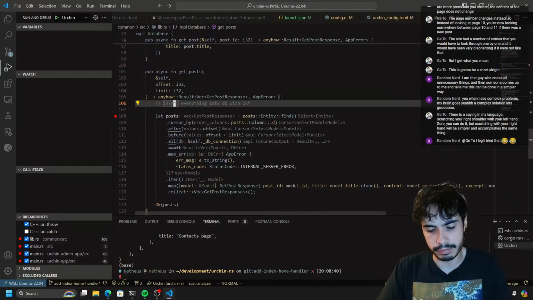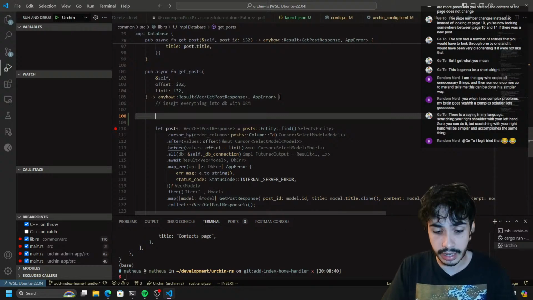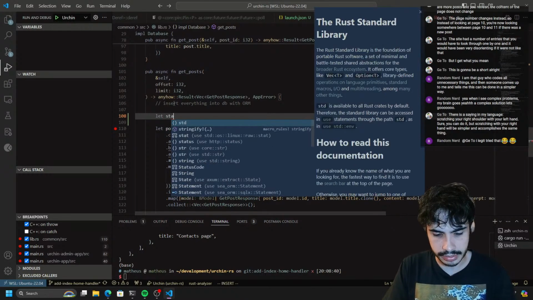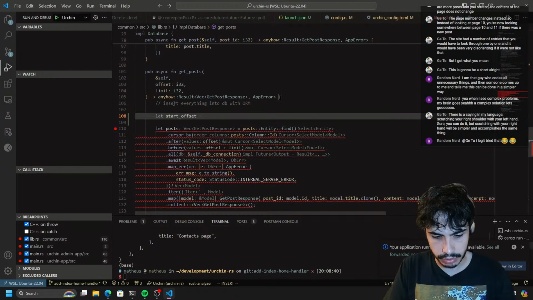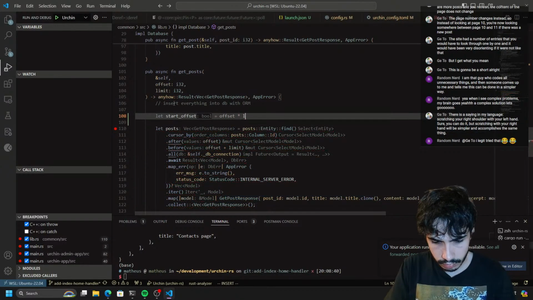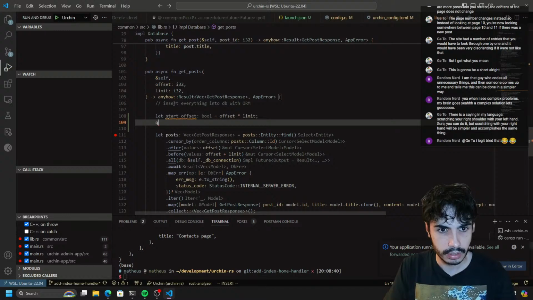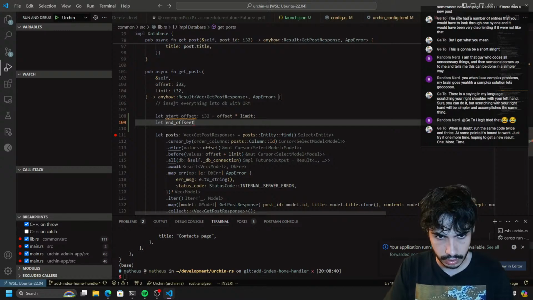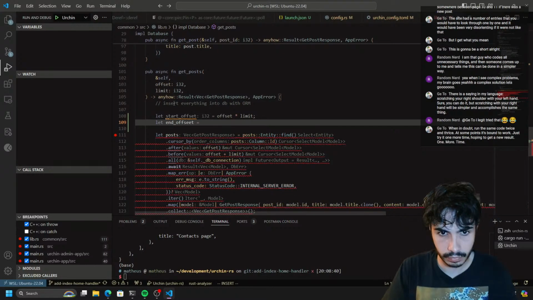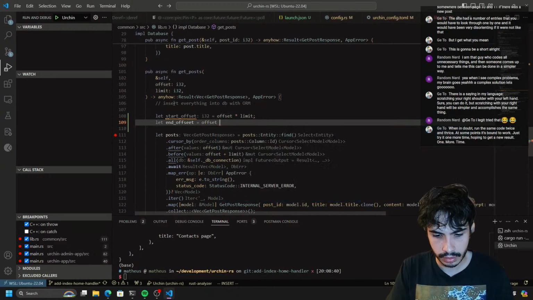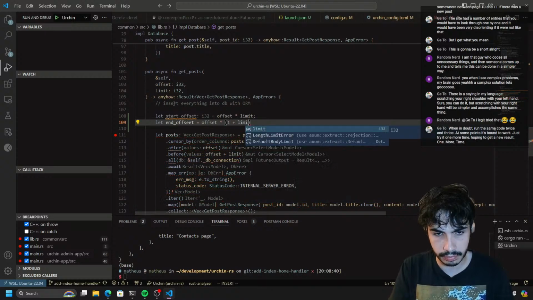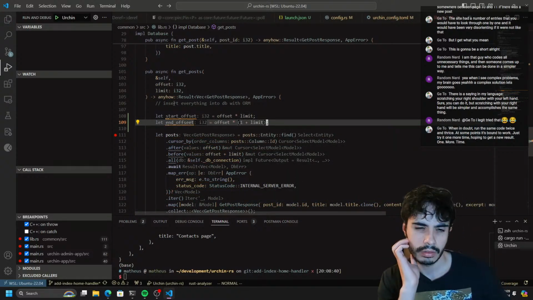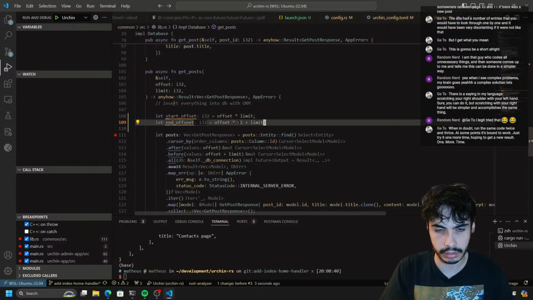What really should have been the thing is I should have had a start offset here, which would have been the offset times the limit, right? And then we also need to have an end offset, which would have been something like offset times 1 plus limit. Or in fact, offset the wrong way.